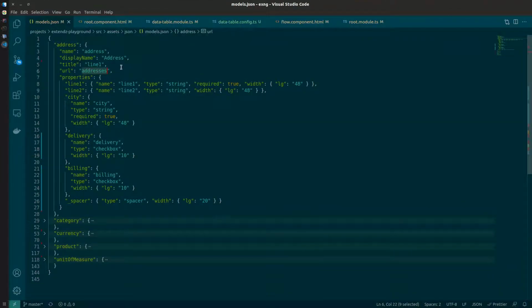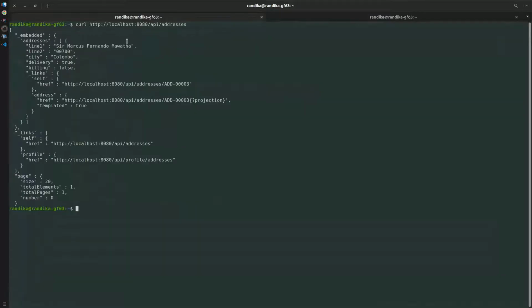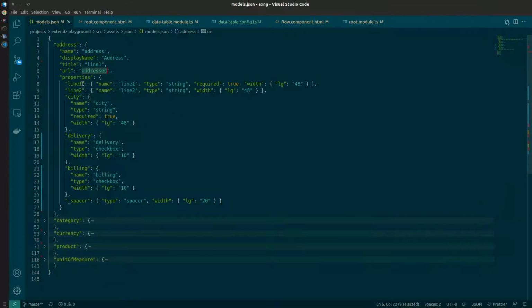This library is using the HTTP client module, so whatever changes or interceptors I have put on the HTTP client, it will honor that. So I have configured localhost 8080 to be appended to all of my requests. Afterwards it will be calling this address, which is the REST endpoint that I am interested in.